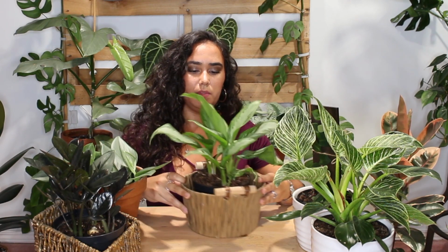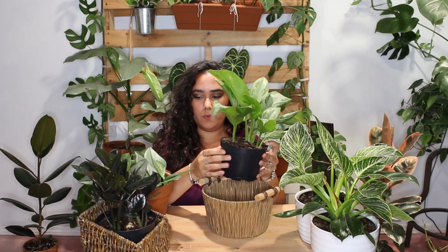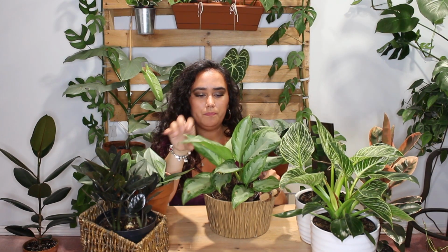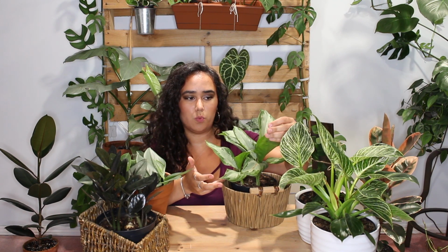Last but not least, I bought the Aglaonema Silver Bay. This one did not come with the white pots, like the ZZ Raven plant did, but it's okay. It was actually at a discounted price, or it was a different price versus the ones if you were to buy the white ceramic pot with it. It's a beautiful plant. They're very expensive when you buy them big, so I just wanted to start small. Again, it was an affordable price, so I said I might as well grab it and just watch it grow, because a bigger size does come with a bigger price tag. So I don't love it enough to spend too much, but I like it enough to spend a bit, especially based on the price range of Costa Farms.